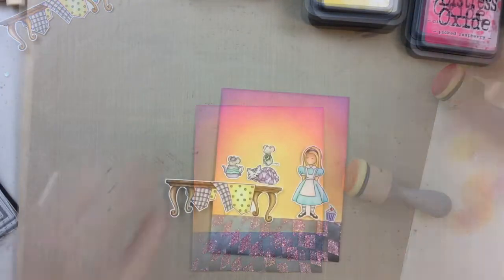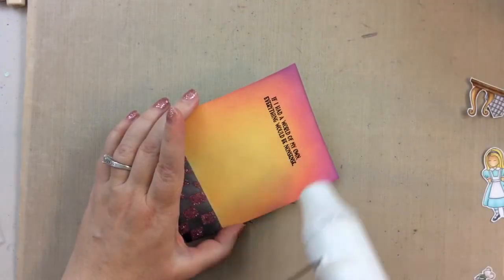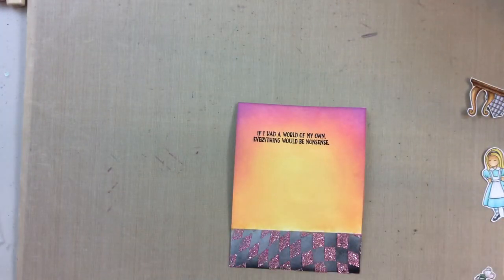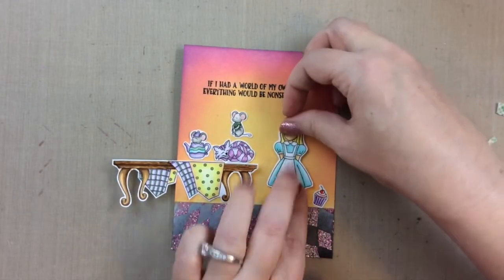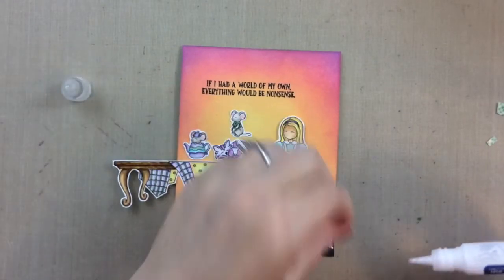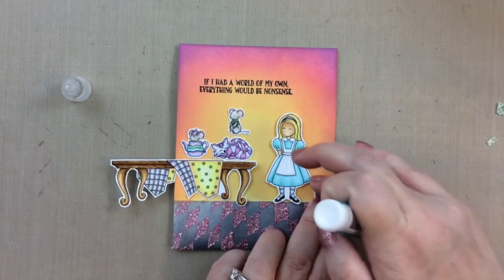I did go back through a couple of times to make sure they blended really well together. And now I have these pieces that I've already colored up in the same way that I showed you before, and they're ready to be put on. I went ahead and stamped this sentiment, and it says, "If I had a world of my own, everything would be nonsense." So for this card, I'm putting all the animals on the table, I'm putting the food on the floor. It's all kind of nonsense here.